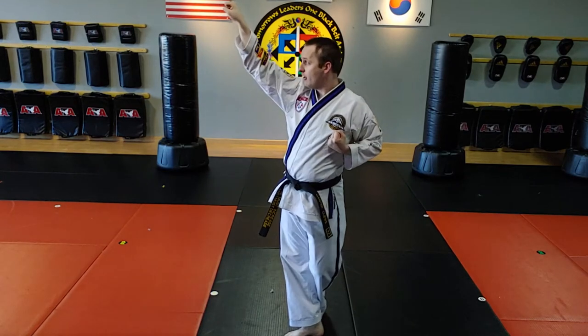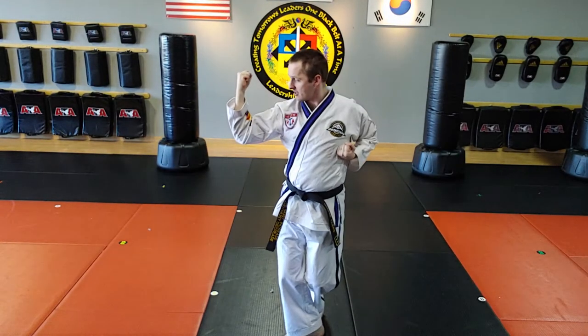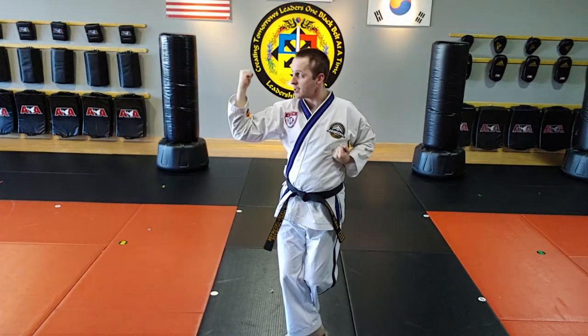So think with your solar plexus, face out, twist down, face out, twist down, boom, face out, twist down. That is the downwards elbow strike in secondary black belt form. Go practice.